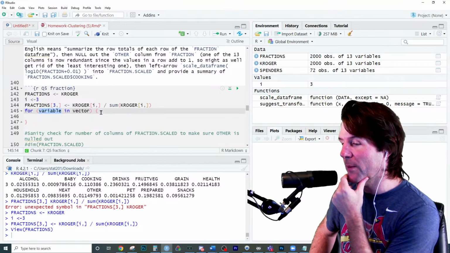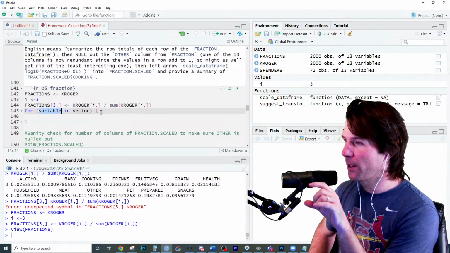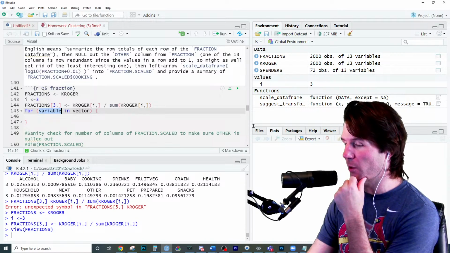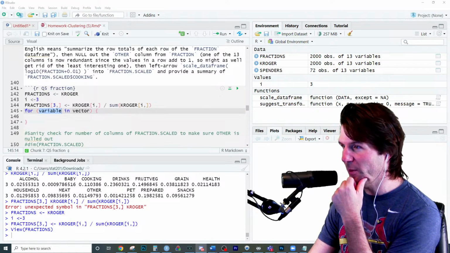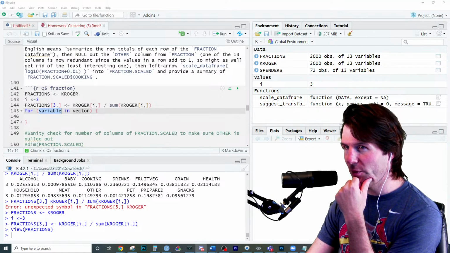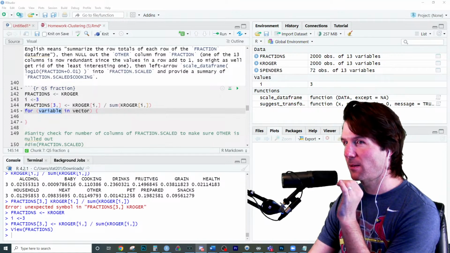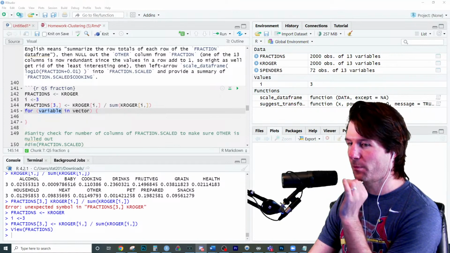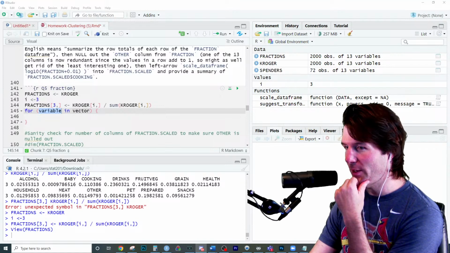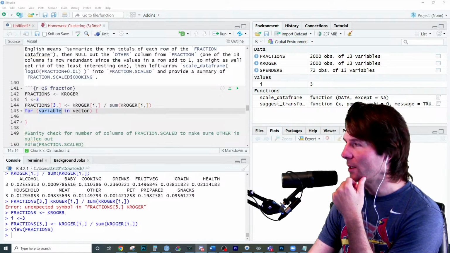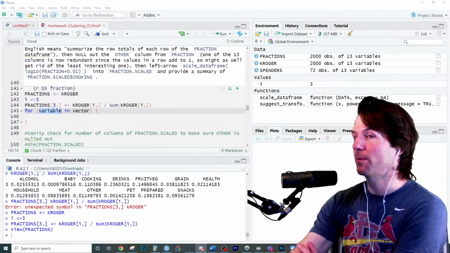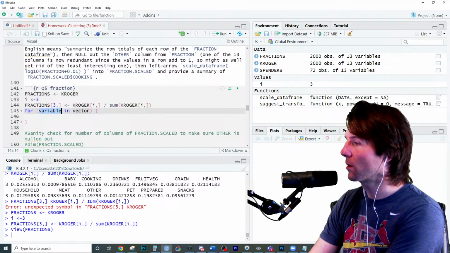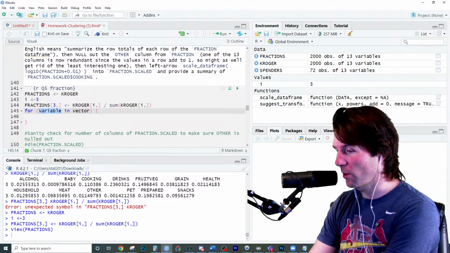Can you message me your code real quick? I might take a look at it here live. I won't show it, but can you copy paste in a code chunk into Discord your code? Yeah, send it to me, because I feel like you have it. I want to see what the error is, because I think you're right there. I'll wait for the message. Tell me when you message me. I'll put a little chill music on right here. We'll see what the problem is.